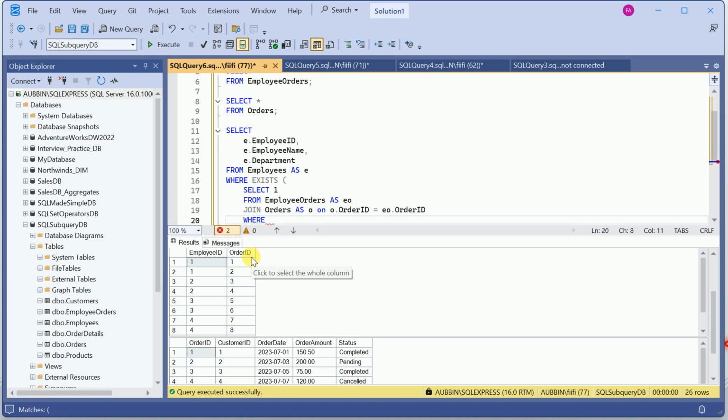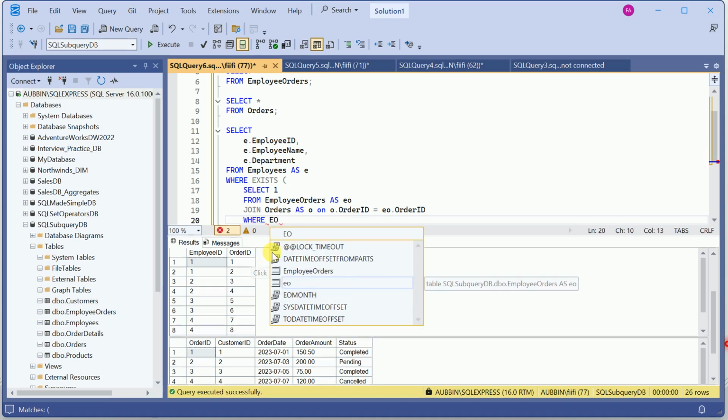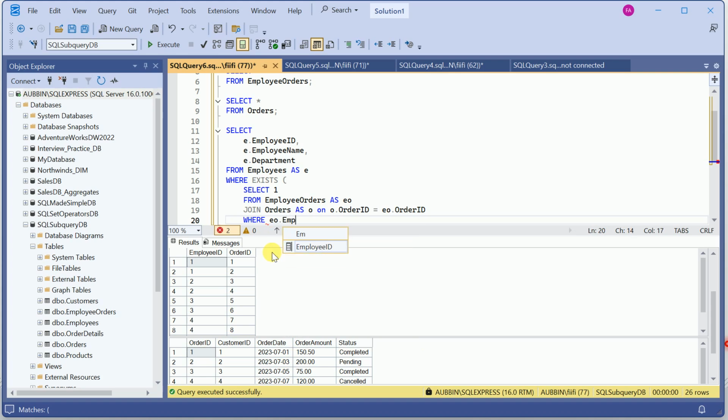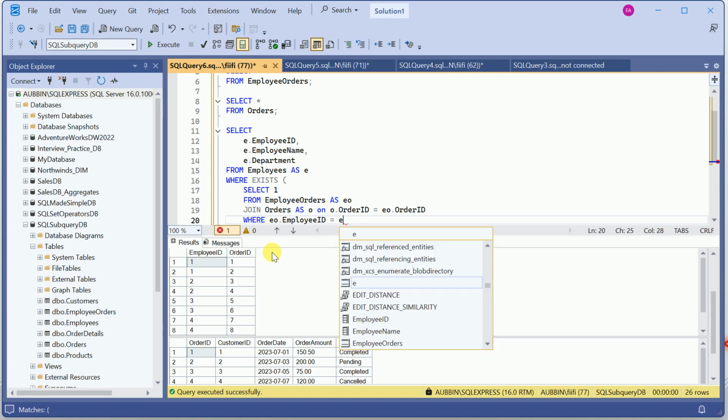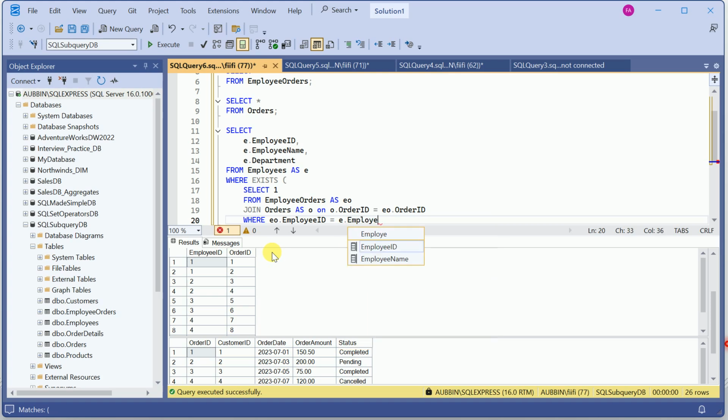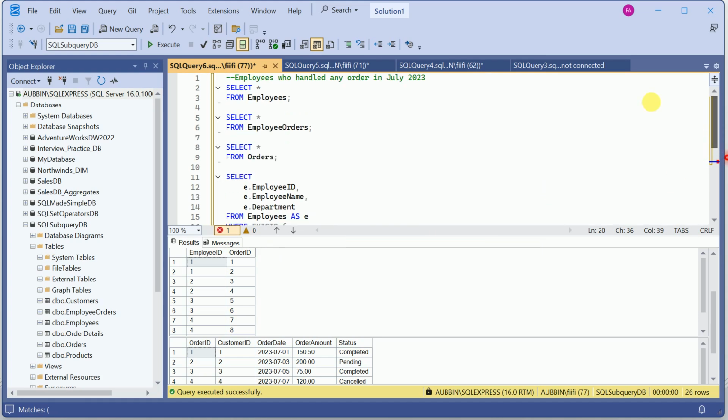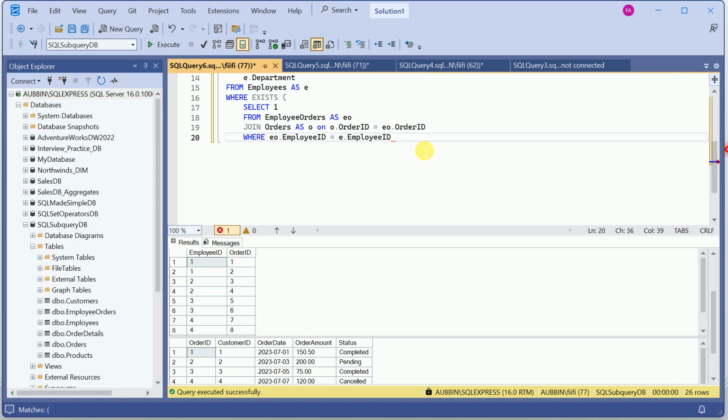Where our EO, which is the employee orders table, has employee ID being equal to E.employee_id, and we are looking for orders in July 2023, okay, in July 2023.